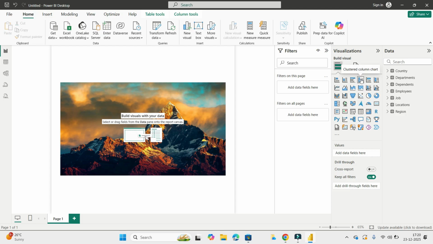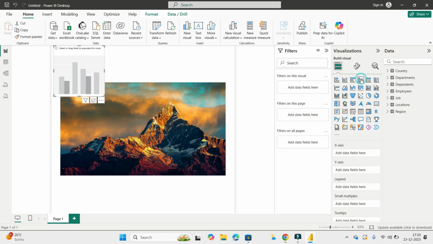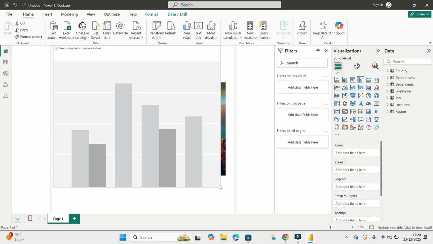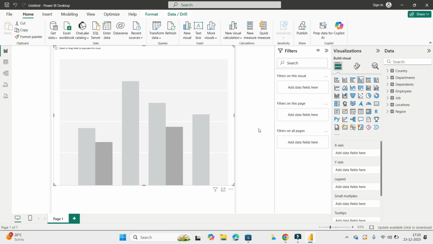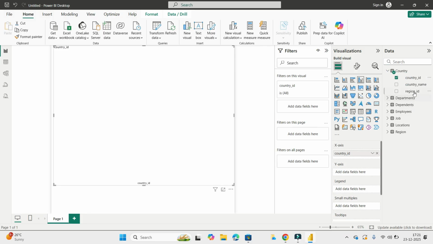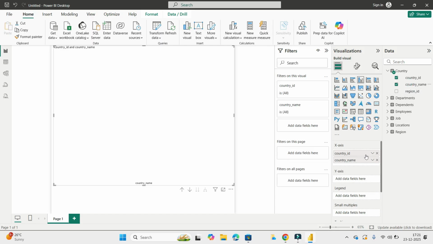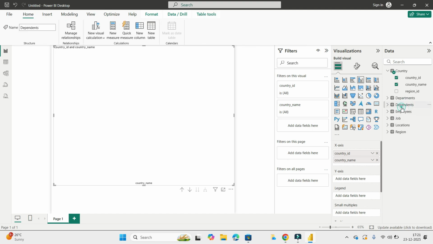So the most frequently used is clustered column chart. So let us select it. Okay, I select it and I covered the page. Let us create visualization. I'm just selecting the country ID and country name here and dropping into the x-axis. In the y-axis, I want to drop the employee details.